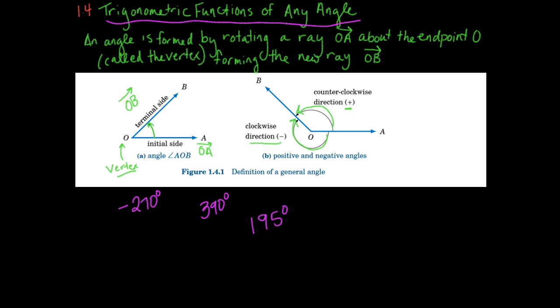So basically what you do is you always start, this is called the initial side. This is going to be the x-axis. That's a little preview. And this is ray OA. Then you extend your ray and it becomes the terminal side, which is OB. So you're going to hear me use these terms, the terminal side and the initial side in your ray. Keep in mind that when you go in the counterclockwise direction, your degrees are going to be positive. When you go in the clockwise direction, your degrees are actually going to be negative.